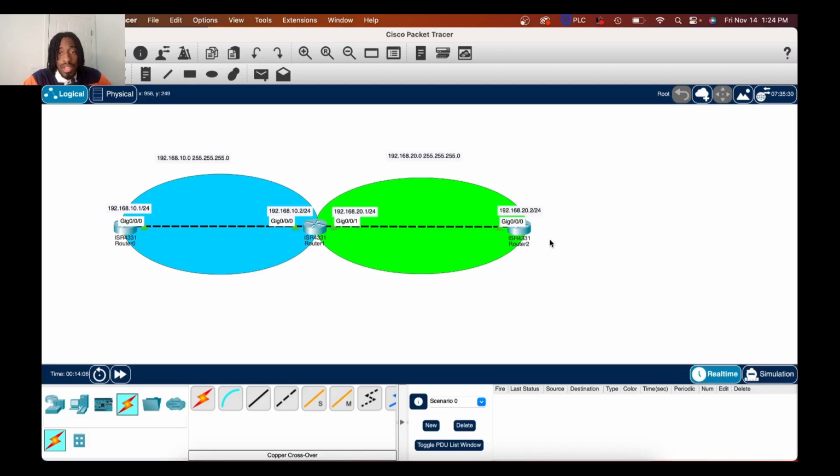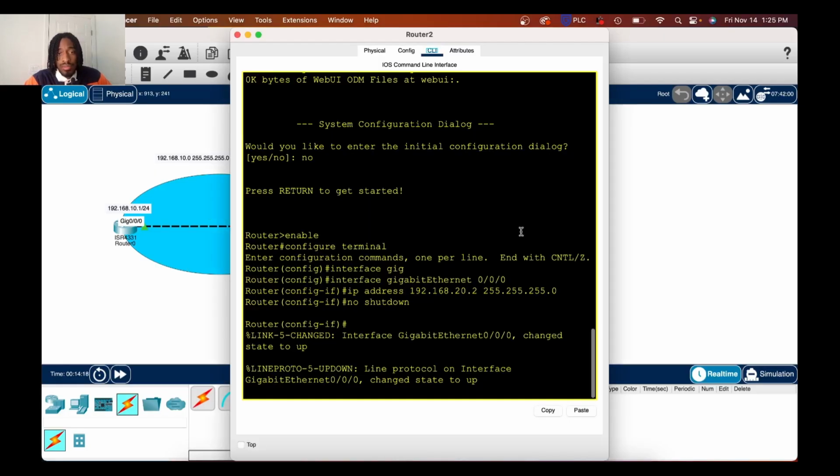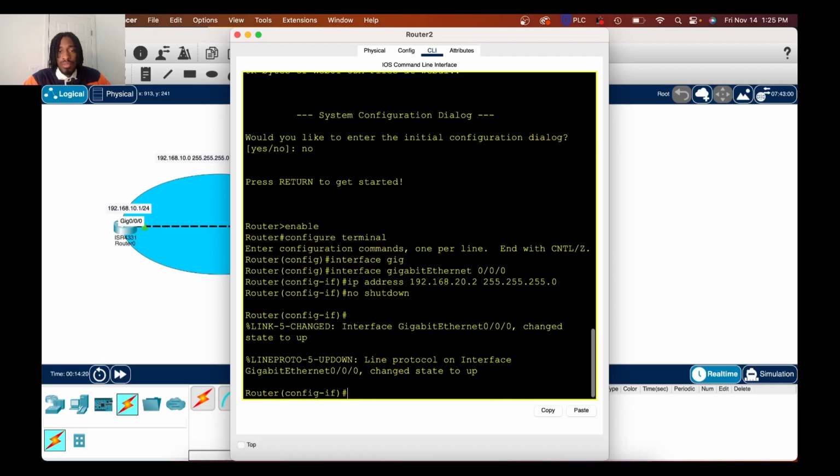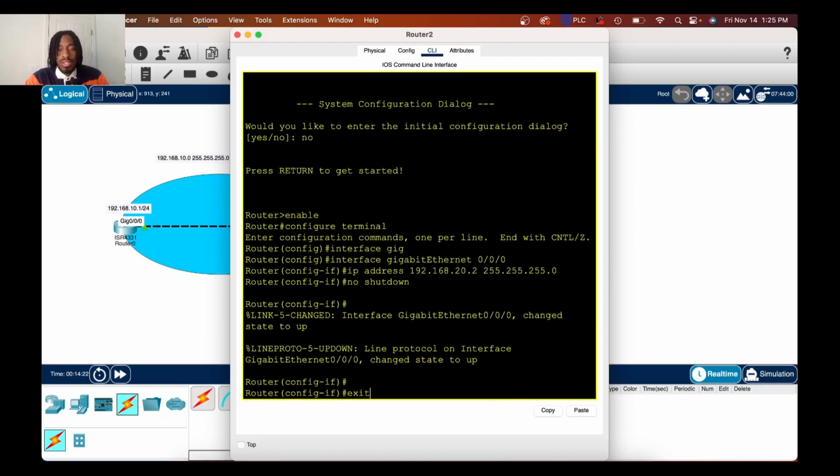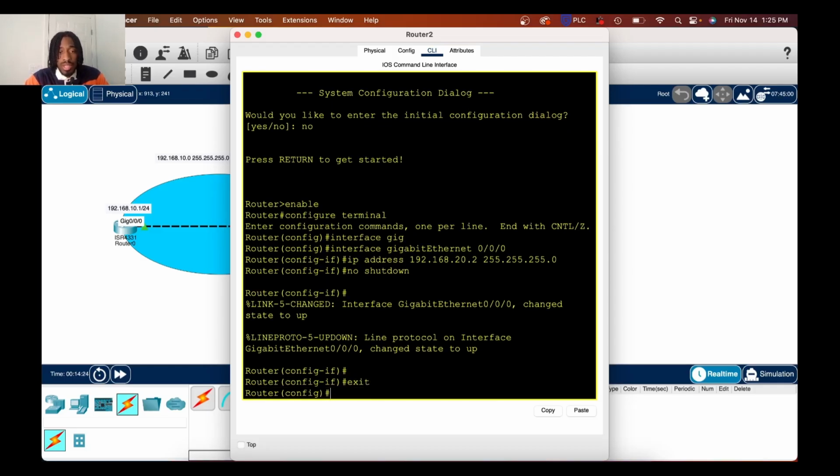All right, so now that we have simulation mode closed, we'll go ahead and configure the static route for router 2 to make it back to router 0, meaning that this network is able to communicate with this network. Exit that configuration mode and follow the same steps, which is adding that IP route.